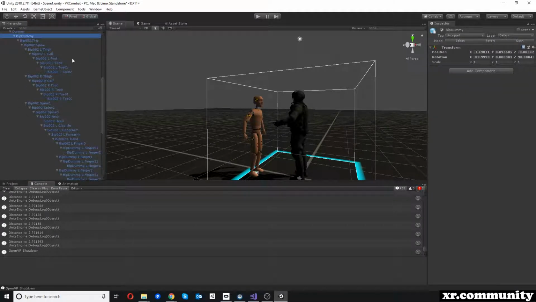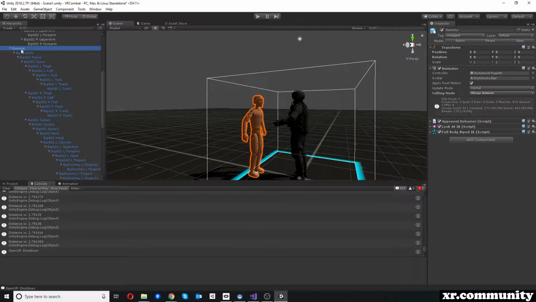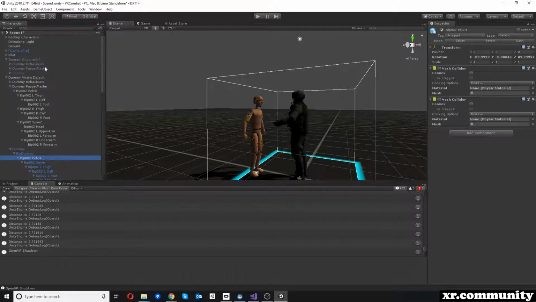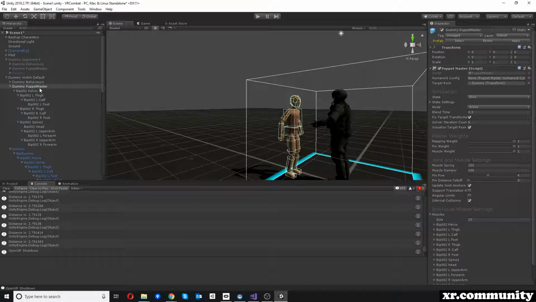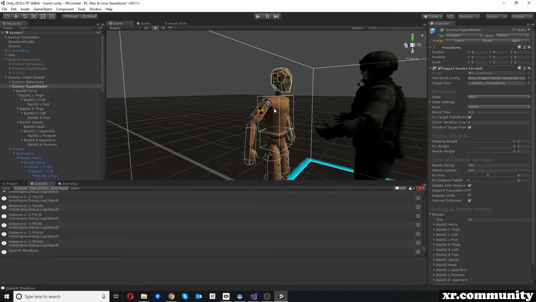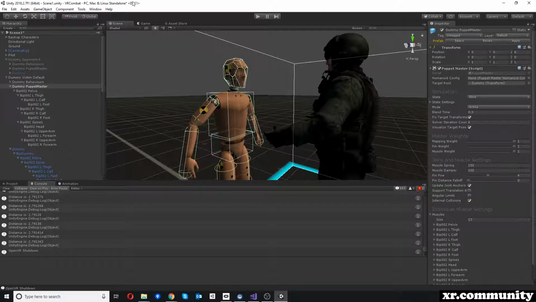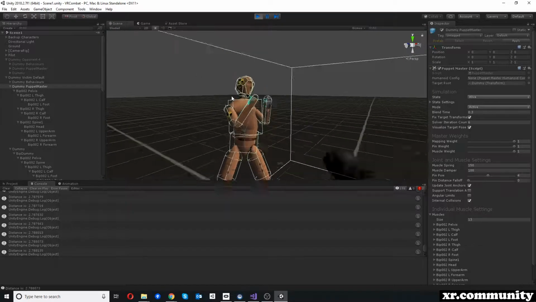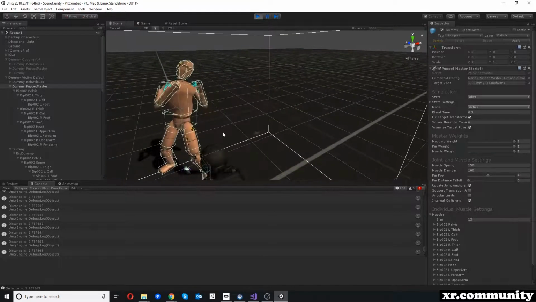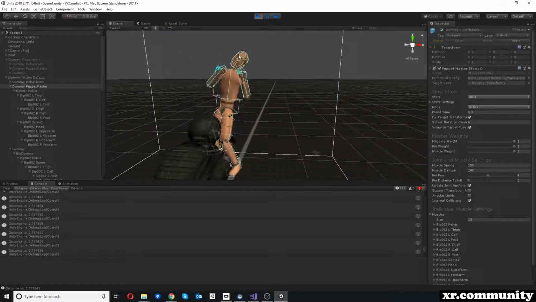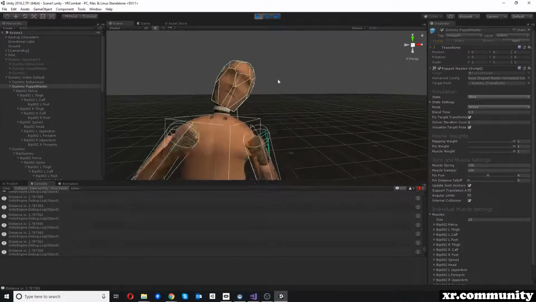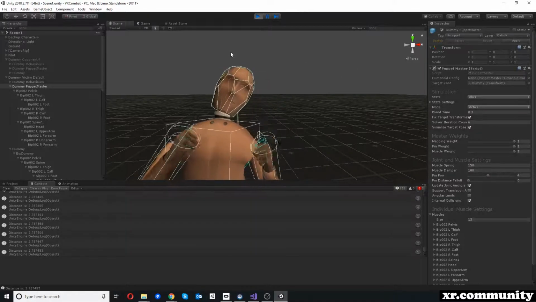Okay. And it's very easy to see whether we missed anything if we go to the root object here. If there's no collider left that's highlighted, then all of them are disabled. Same here, if we go to the root object or the PuppetMaster object, we see all the colliders at once. All right. Try this now. And you can see our dummy already looks much better. Now he looks a little bit off because he has a look at script right now, so he's being distorted by the final IK component, the look at IK. But already you can see the collision of the head is now much, much better than the original large sphere collider.